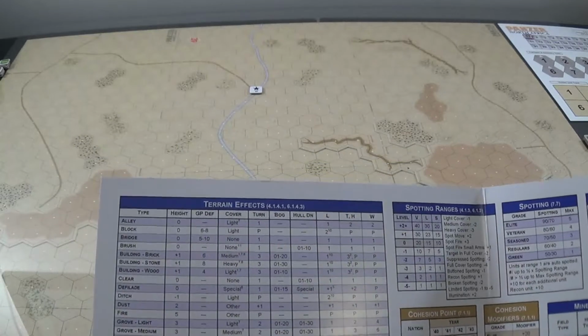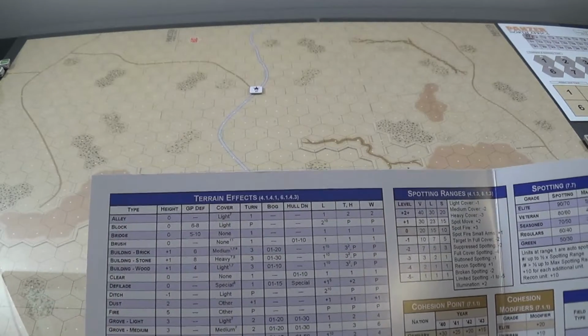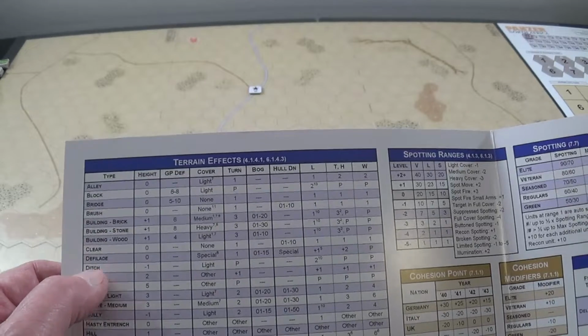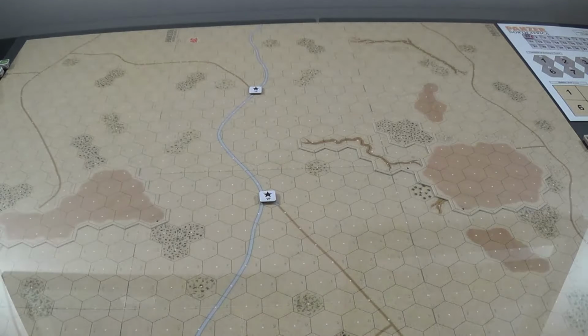So here on the terrain effects, we have improved, we have road, path, and we have, I'm looking for it. It's funny when you start filming, then you tend to lose things. We have road, path, and we have gully, fire, dust, ditch, defilade. Well, gee whiz, Dave. Oh, let me see. Probably looking right at it and missed it. Yeah, it doesn't matter. This is the improved road. This is your path. Movement cost is 1 when you're driving on this.